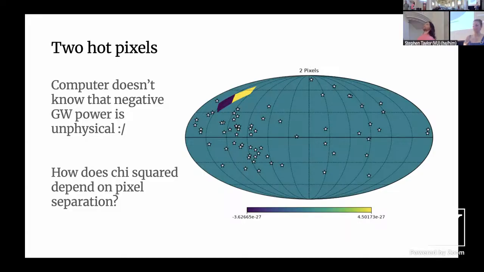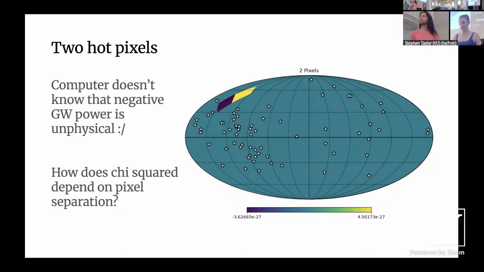Okay, so now when we do it for 2 pixels, this is a problem that we encountered: it takes 1 pixel and gives it a positive power and then is like, well, to cancel that out, how about we just throw another amplitude in there with negative power? Because the computer doesn't know that's unphysical and we can't just tell it that easily. It's the procedure that Kyle just explained, where it's that linear problem. So we didn't have a super straightforward way to stop this from happening.